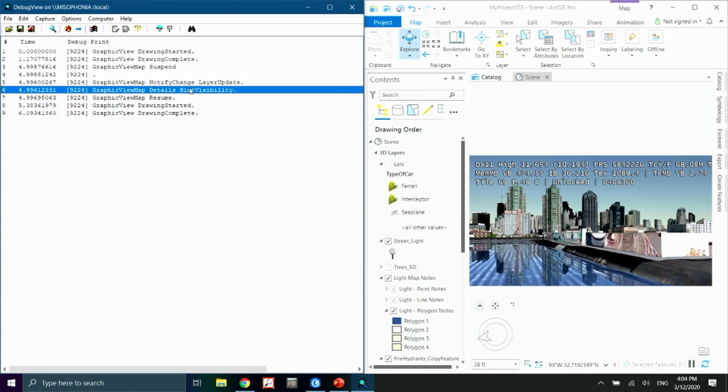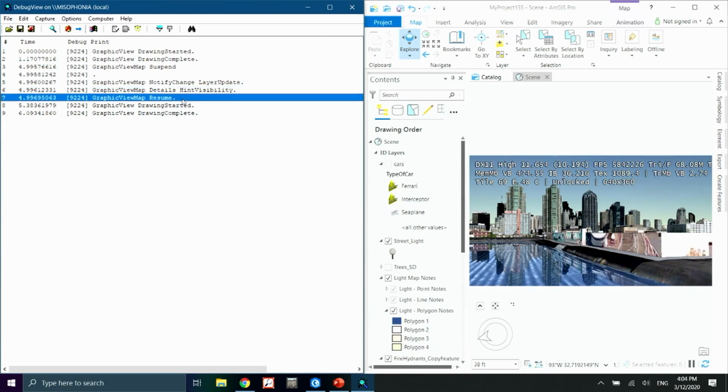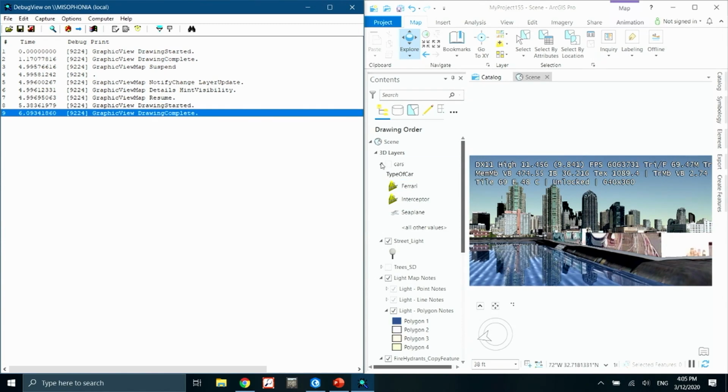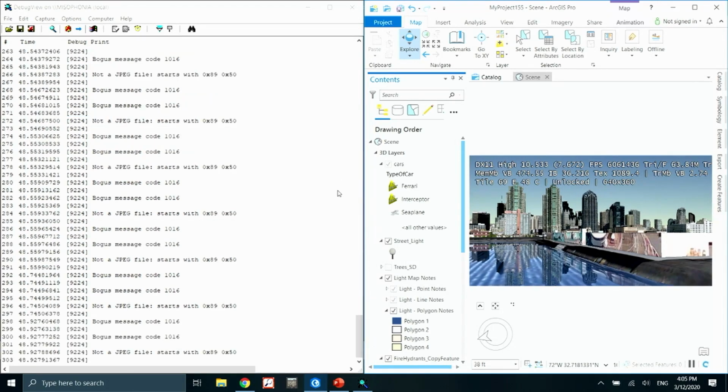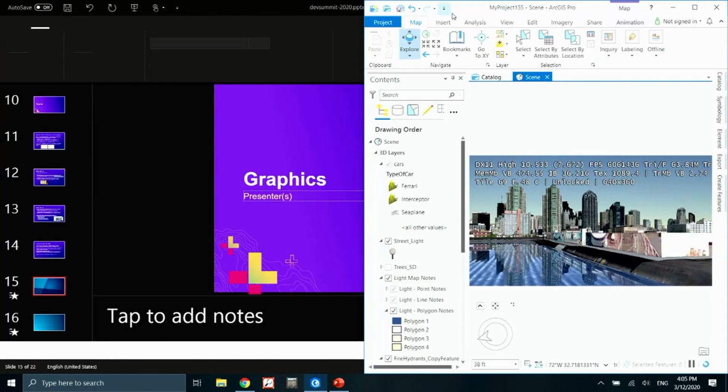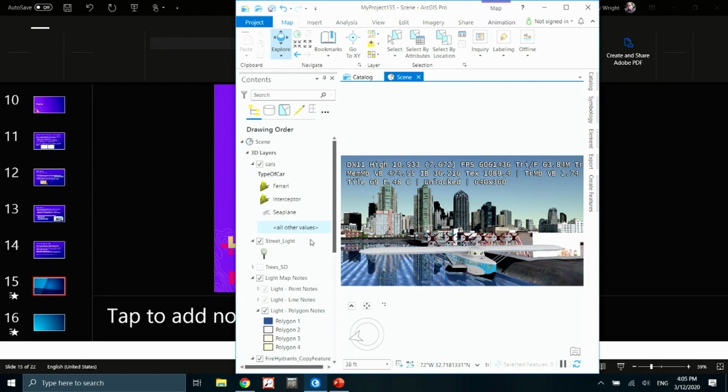So changes to visibility, or if I make changes to transparency, we do it in an optimized way. Once those changes are done to the sim, the application says resume, and when that happens, we can start drawing and be done drawing. That's what these two notifications here are. So if you run into a situation where you're getting a lot of these communications, you can actually see that something's maybe going wrong. I think that's everything I wanted to cover.